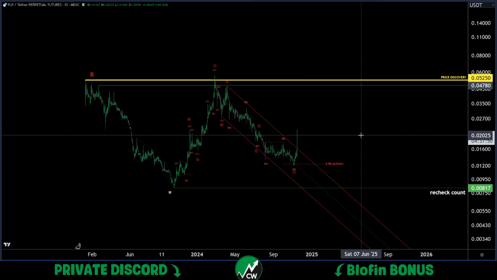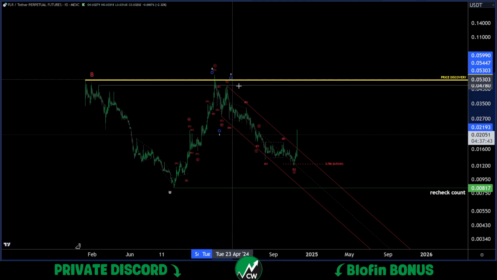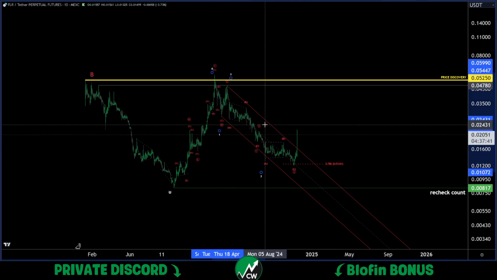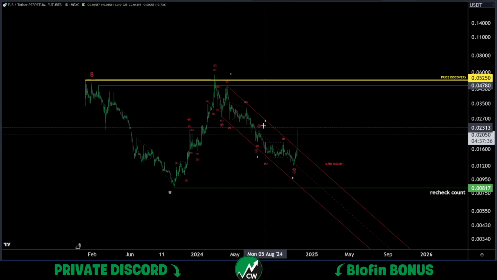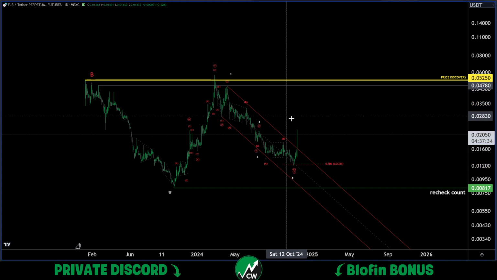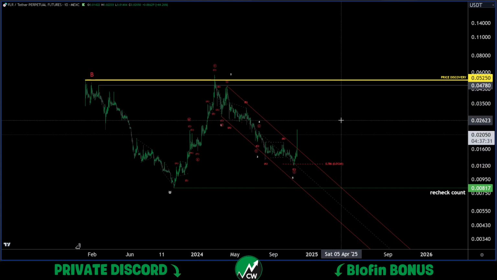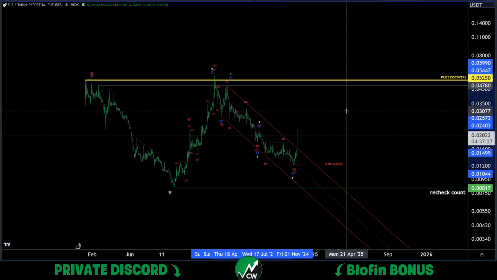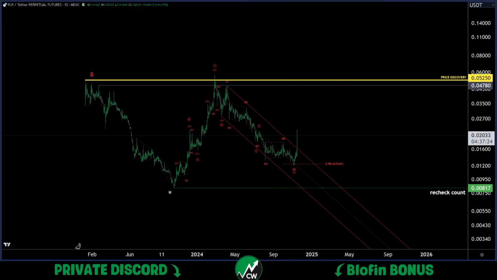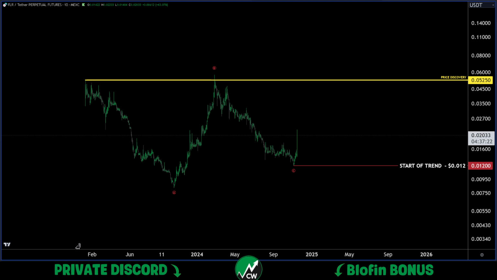But what we need to keep note of, even though we don't have overlap between wave 1 and 4, is this can also be a wave 1, 2, 3, 4, 5. Sorry, label off there. Like so. And we don't have overlap between wave 4 and 1, but we don't need to in a diagonal. That's a rule change. So that being said, that can be 5 waves down, which creates an ABC. And this is the start of our trend. This is the most bullish scenario.